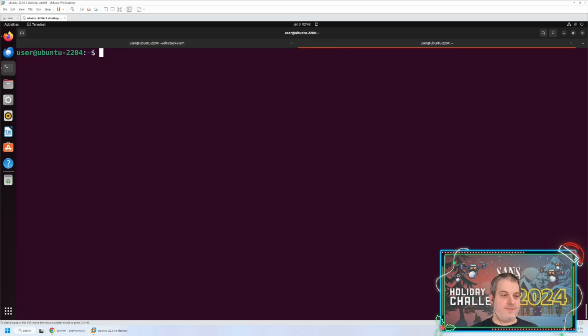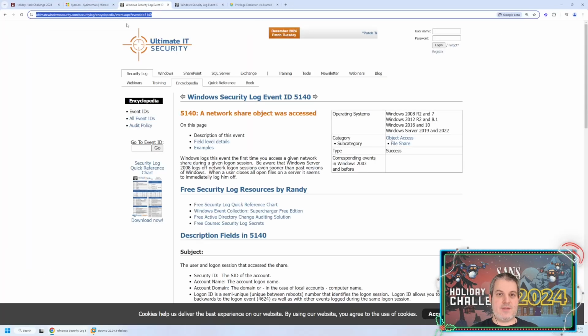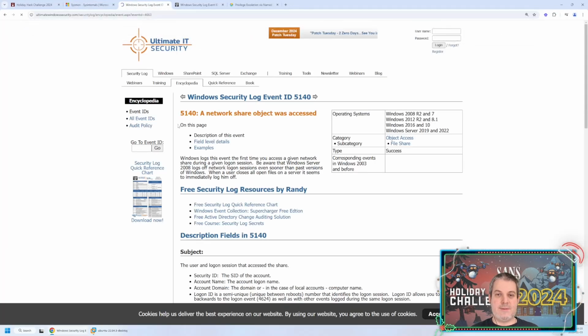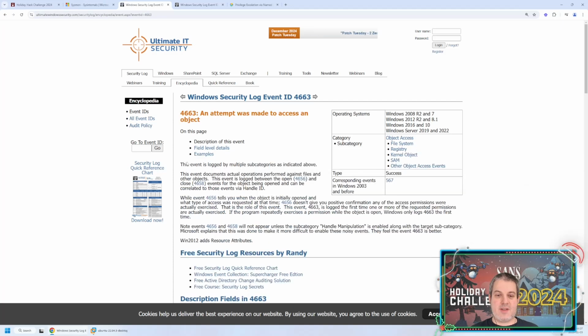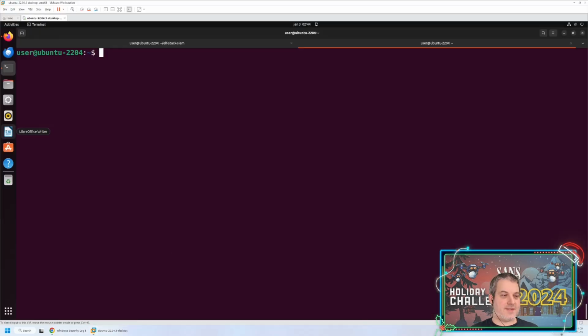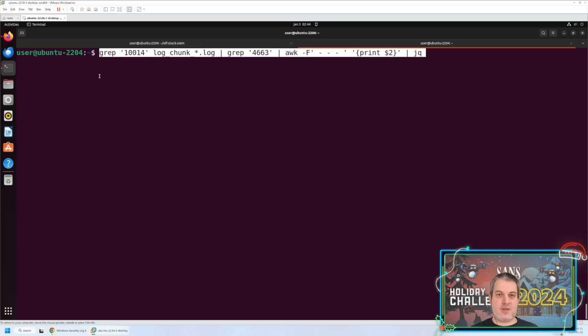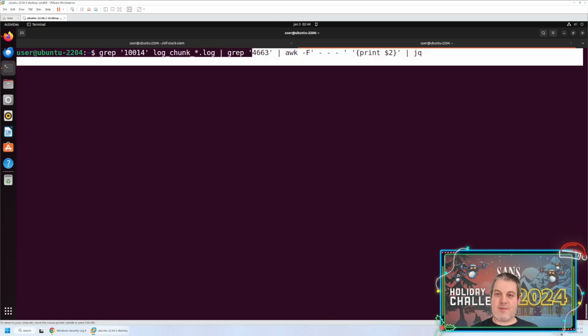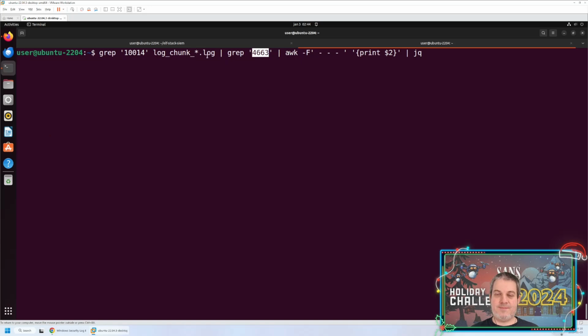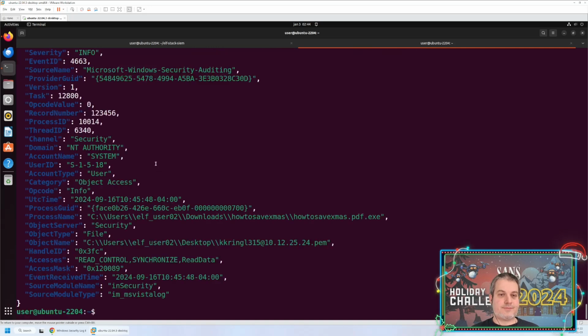And if you search for file access type of events, you will find this one here. Again, I explained that during the Kibana section, showing you that you can do the same thing. So I'm grepping for that event ID, not even the actual event ID field, just the ID value here. And I get one single event which contains the file that was accessed.